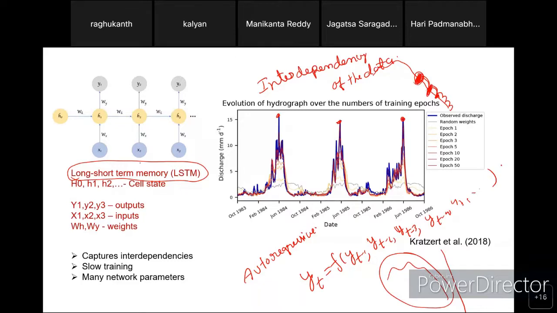So this is a neural network, LSTM, they say long-term memory, short-term memory of the data. If the data has any memories from the past, if it is interlinked or something like that, this network works. Okay, so these are the weights. Outputs will be there, inputs will be there, then the weights will be there. So it captures the interdependencies in the data. And of course, slow training, they say, because you are taking all the dependencies also, it takes time. And of course, many network parameters will be there. But still it captures all the interdependencies, and it may give a very small standard deviation, or it will predict nicely if the data has some kind of memory itself. So this is the concept actually.